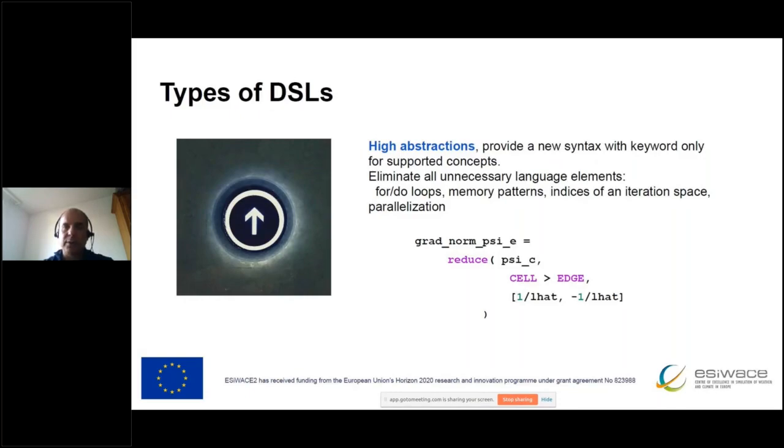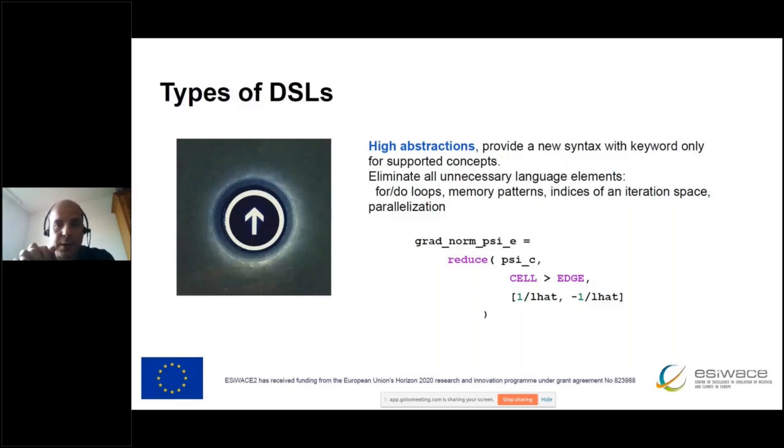If you want to reduce all the implementation details, as we were describing before, and only have a concise expression of the gradient, you have two options. One is to bring the abstraction higher. That means, again, to provide a new syntax, a completely new language with only keywords that support what you need in order to encode that new concept. You will see several times through the course this type of syntax, coming from Dusk and Dawn, that describes the gradient as a reduction, and a reduction is an iteration over neighbor grid points in your mesh.